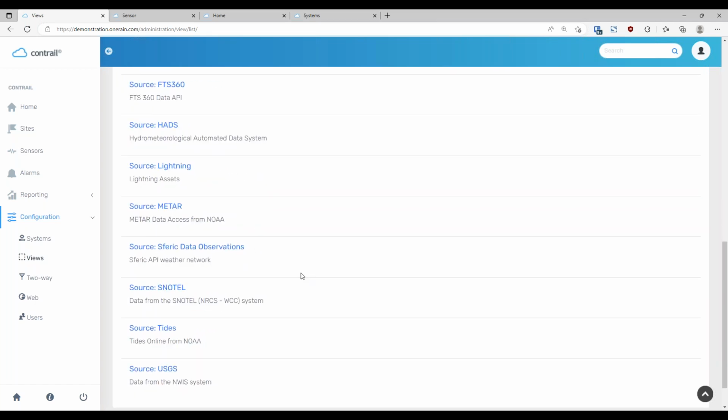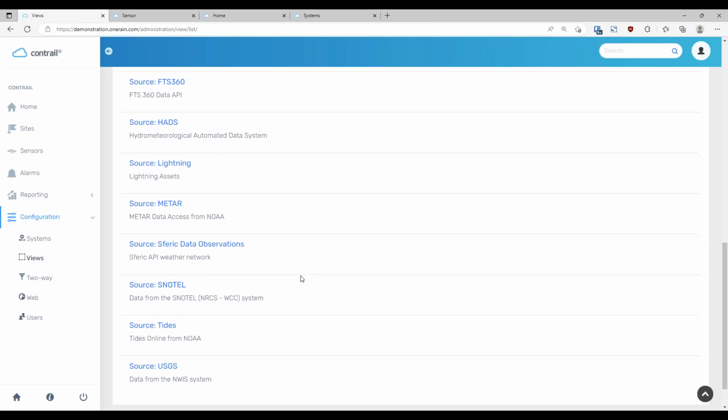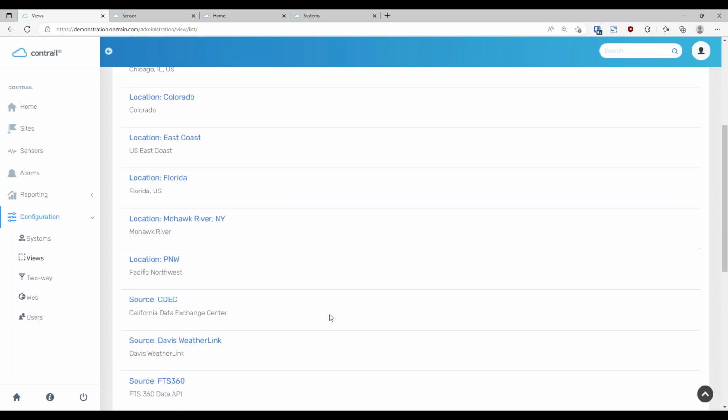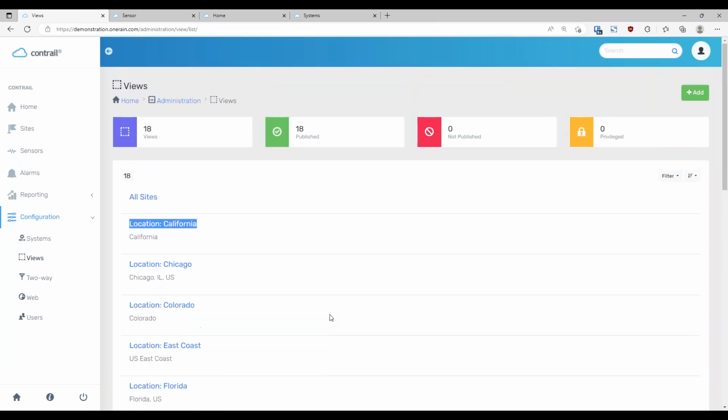You don't have to create these views. You can just leave one and keep adding to it. But if you have users who are responsible for different regions or different areas or maybe different watersheds, or you're really interested in making sure your Alert 2 data is viewed separately from the USGS so people don't get confused about the real-time data, these are great ways to do it.